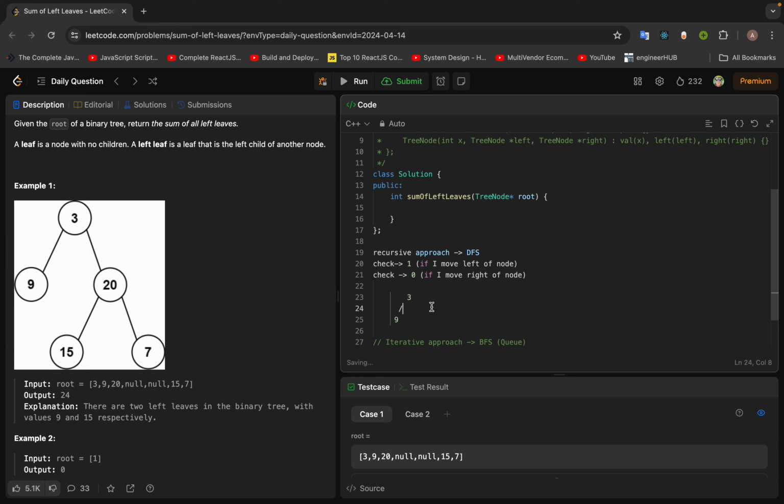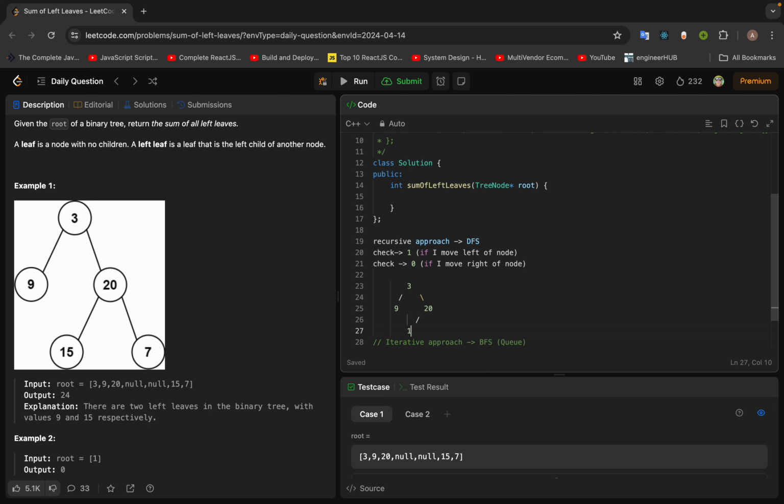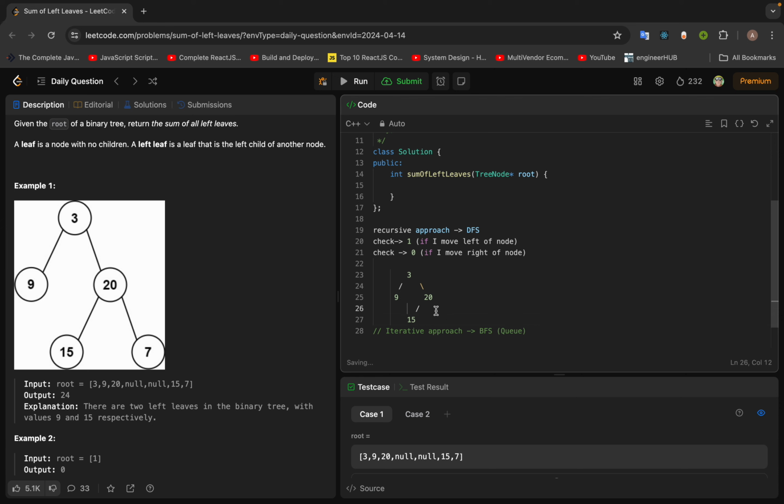Again, this is 20. This is 15, and this is 7, right? So if you see in this case, we will move to 3 first, then we will move to its left part and then right part.